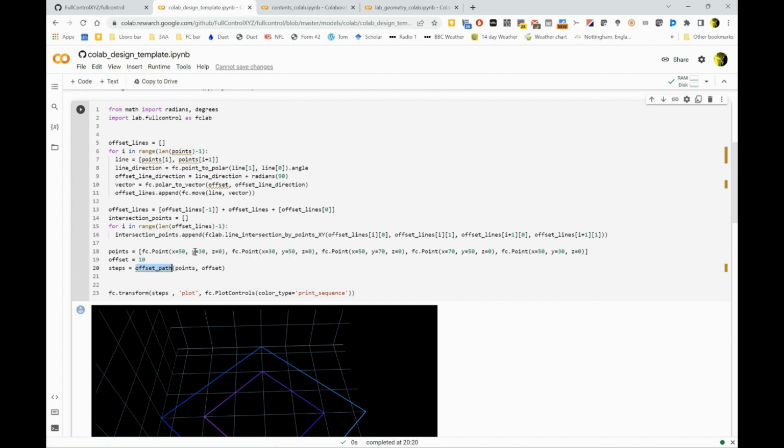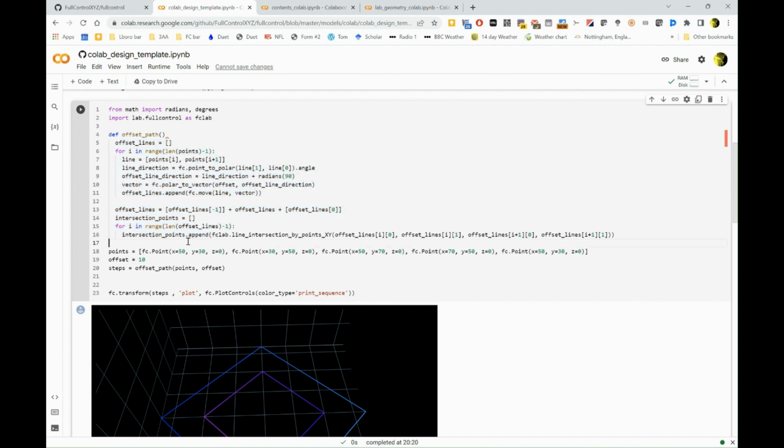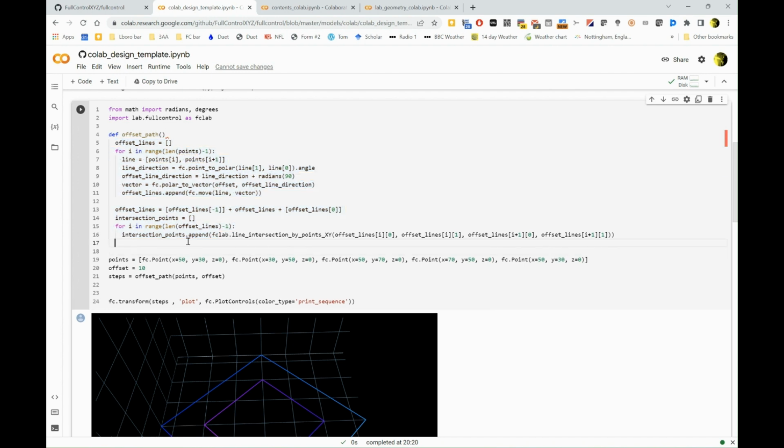So let's create this function. I'm going to return the intersection points. So we're going to receive a list of points and the offset, and we will return the list.